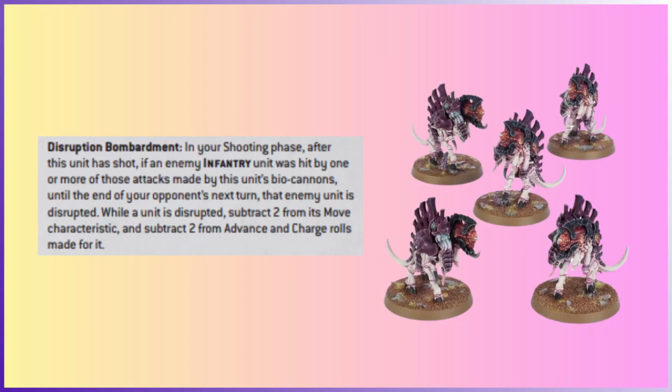Now there is another unit within the Tyranids Index to slow your opponent down, which is the Barbgons. With their disruption bombardment ability, you're going to be slowing down infantry models, taking 2 from the move characteristic, 2 from the advance, and 2 from the charge roll, so potentially taking away 6 inches of movement throughout the entirety of their turn.